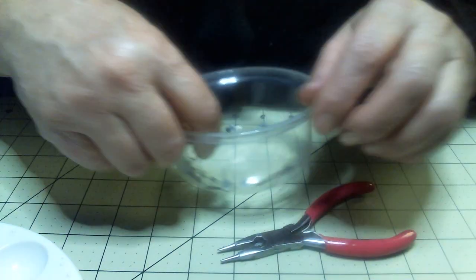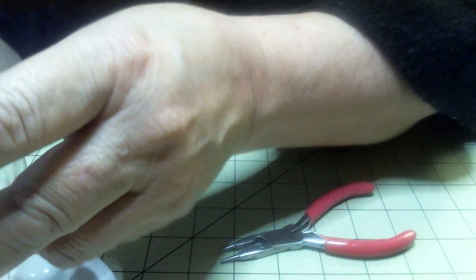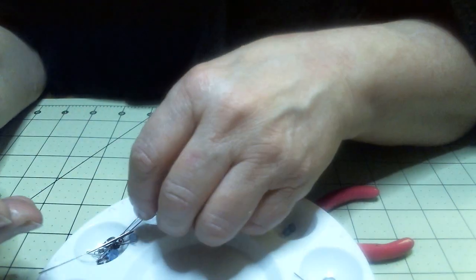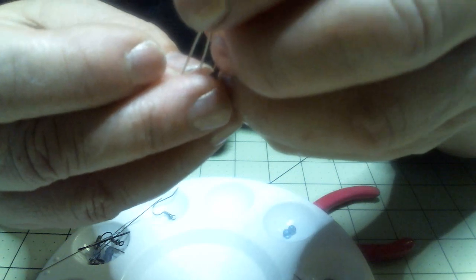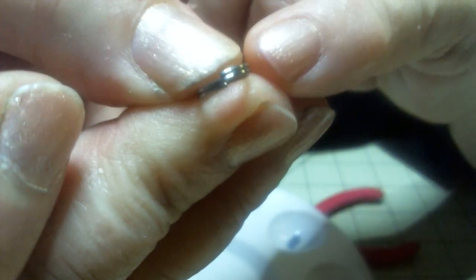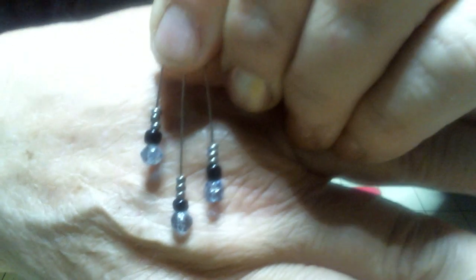Now I'm going to go ahead and get the ones I made — I already made three of them. Here are the three I made and they're all in different sizes, just like when we cut the wires. Now I'm going to put them on a ring. A ring like this is kind of like a key chain because it's got openings that you slide it on like a key chain — you don't lose these as much, so I like to use these especially on these danglies. I'm going to put the small one, the large one, then the medium, so that it's laying in layers on the ring.